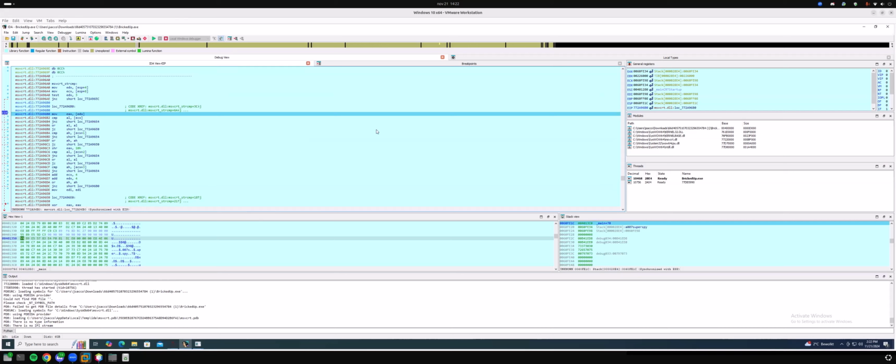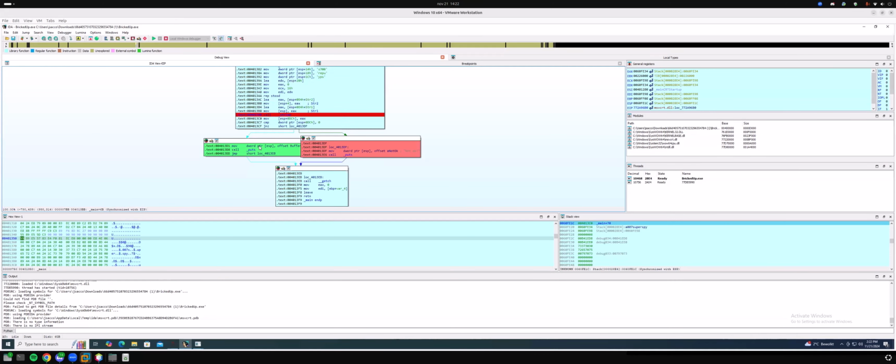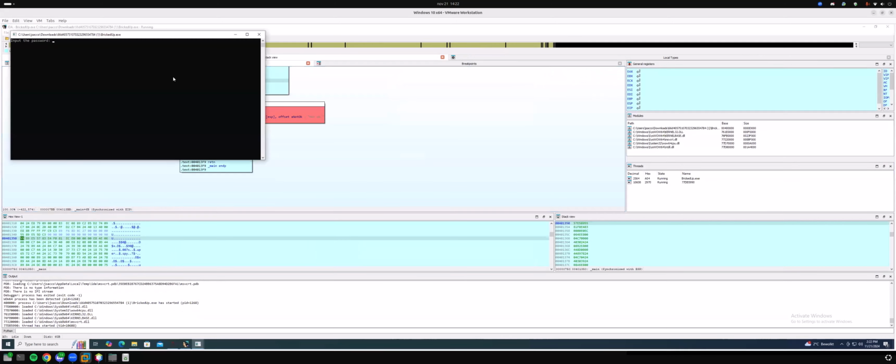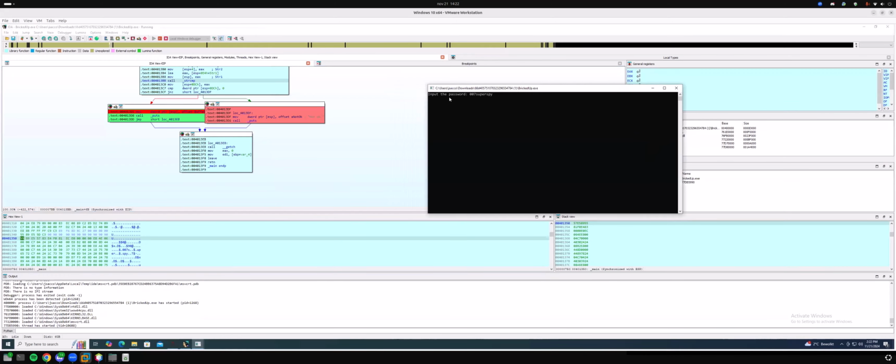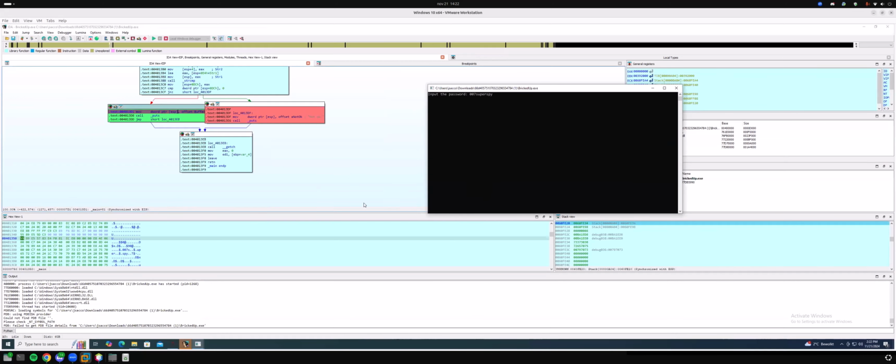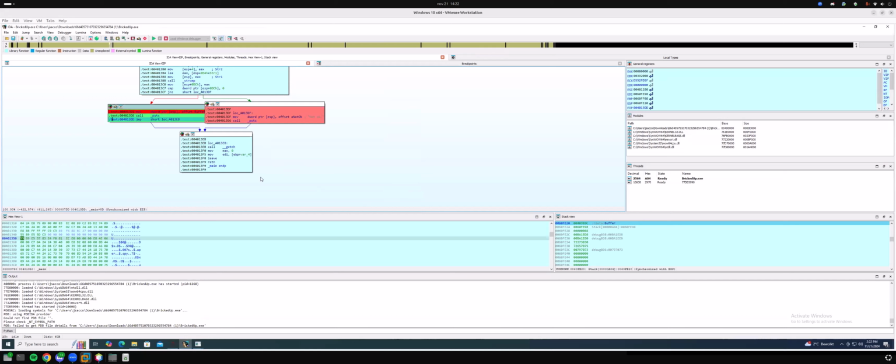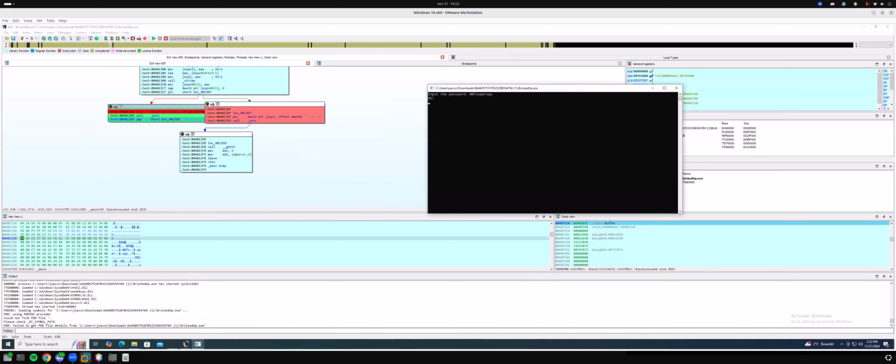So if we continue the execution, we will go back in here. We're going to add a breakpoint here to see if it worked. So I'm going to stop it. Now that we have the password, we're going to type the password, and if this works, then it will go into the green. And as we guessed, now it is calling puts, which is basically printing something on the screen again, and I assume it's going to be the okay. Yes, there you go, and that's it.